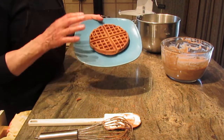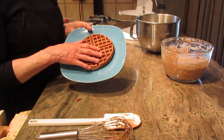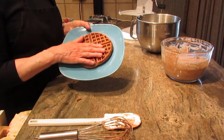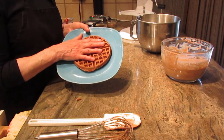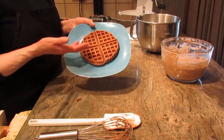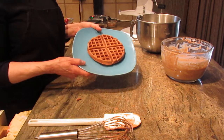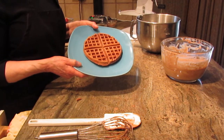Now again, these are great for freezing, and they're also nice for ice cream. Make ice cream sandwiches. Eat them plain, put your syrup on them. You can put chocolate syrup on them if you want, some powdered sugar, however you want to garnish them.